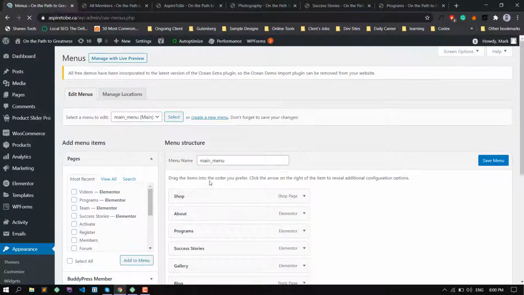My net speed is not so fast, so it may take a little more time to load. When you land on this section, you can see there is an option called main menu and useful links.